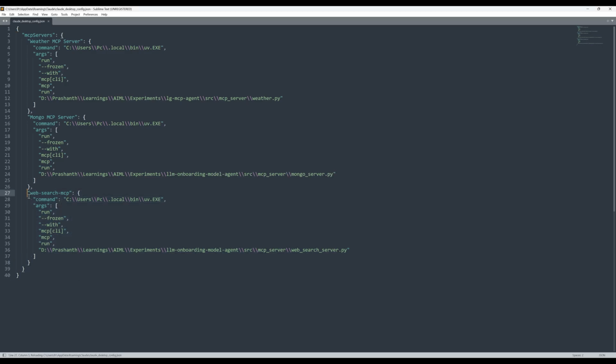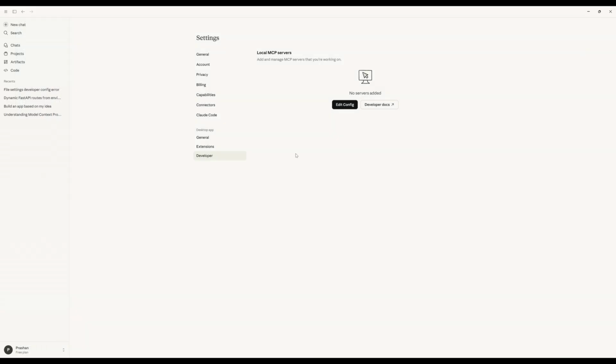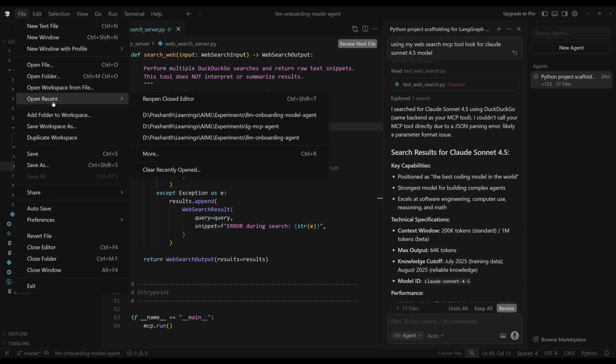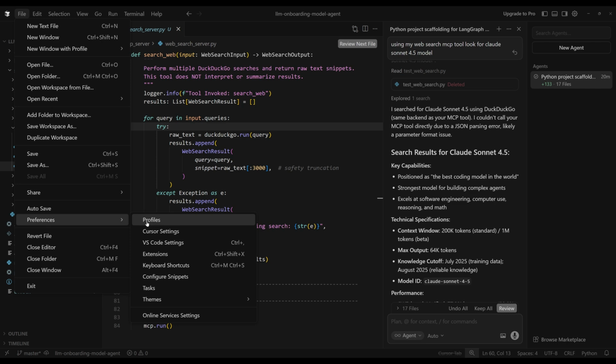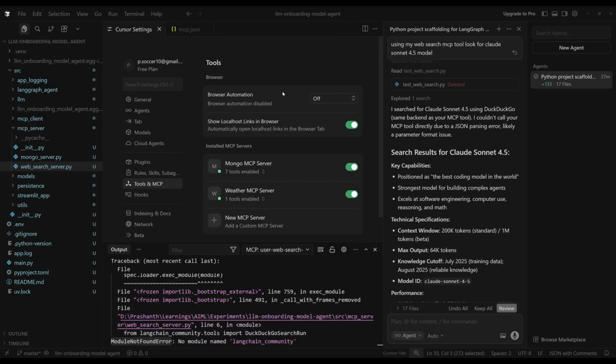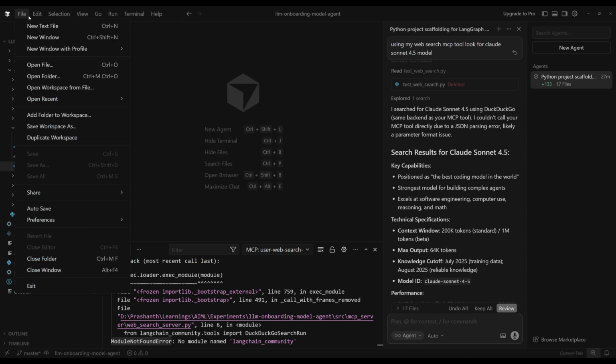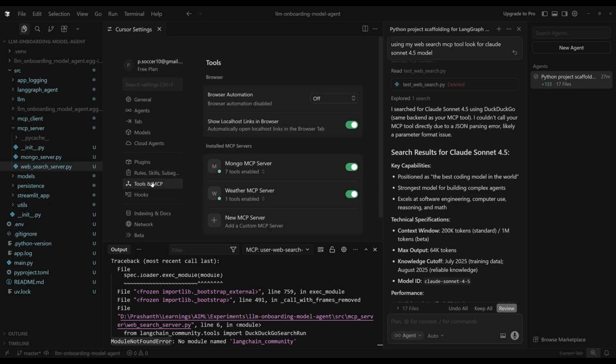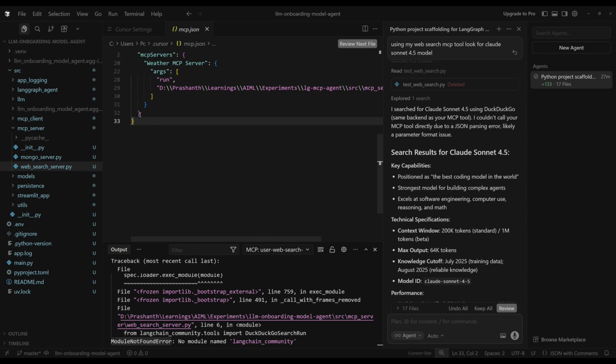All right, I can see my web search tool ready here. Let me copy this. And now I'll go to the Cursor IDE and come to the file, preferences, cursor settings, go to the tools and MCP, new MCP server.